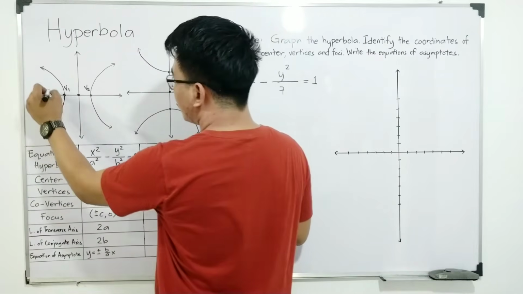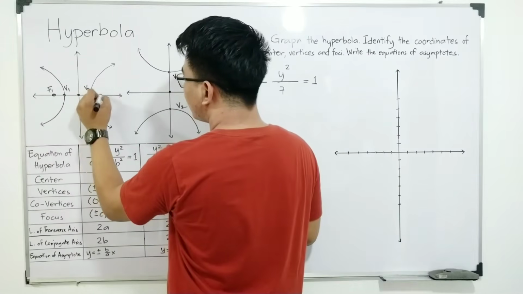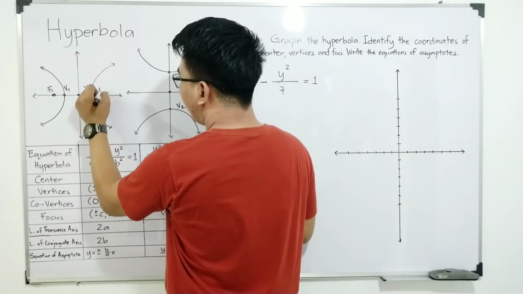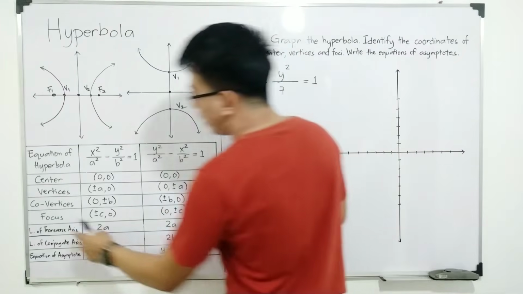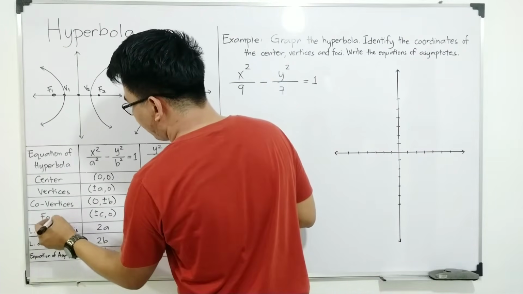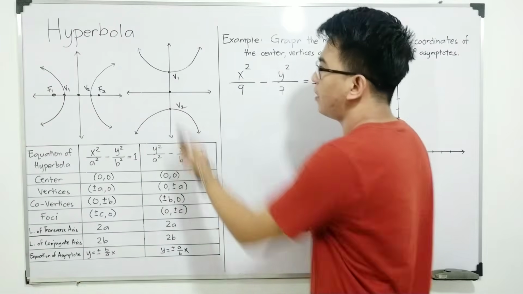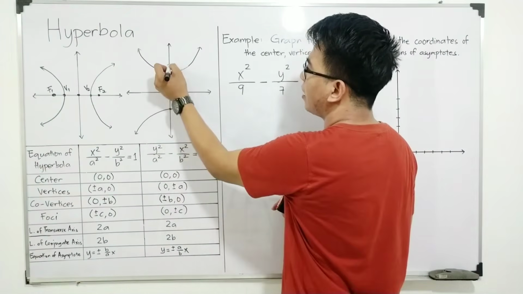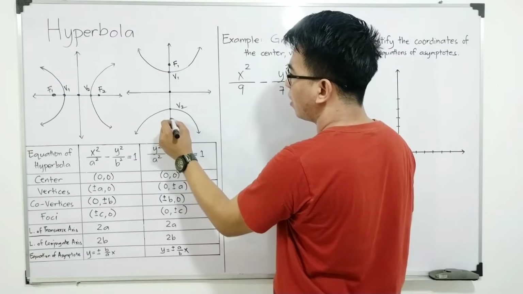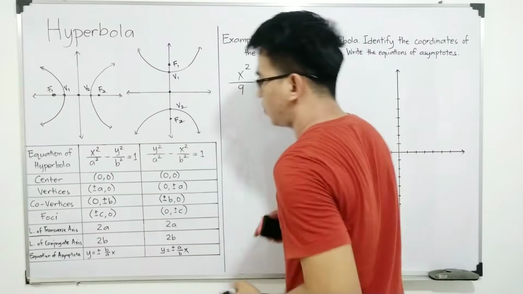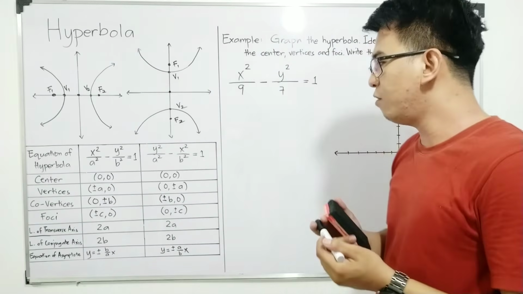Okay? So, this is your f sub 1. This is your f sub 2. Yung foci natin, foci. So, lagyan natin ito ng foci. Yan. Para plural form. Next, if this is the orientation, syempre, nasa loob yung ating f sub 1. And this is your f sub 2. Okay? Now, let's move on.